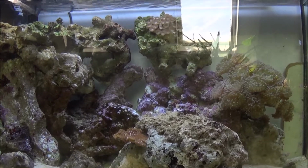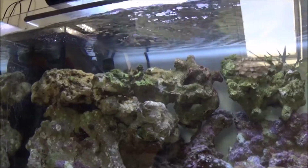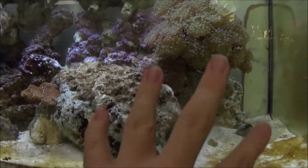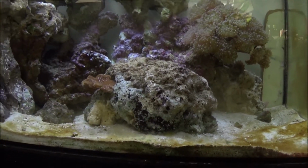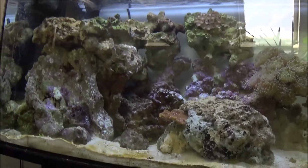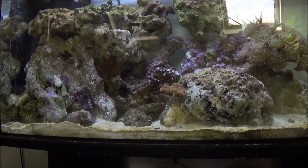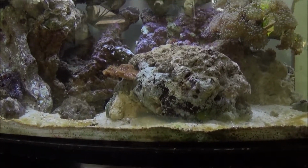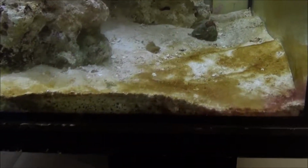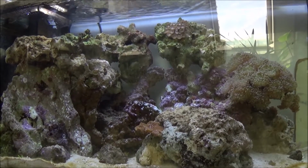So the idea is that in time all the Zoas are going to grow and sort of fill out, and I'm hoping to have something of a Zoa garden. And I'm hoping that the green Hovona cactus will mostly stay topside, and that the red one is going to grow and take over this whole rock here. And this is all new rock, brand new, all of it. Also got it last weekend, or the weekend that preceded the last weekend, if you want to be technical. So as you can see, I'm having a wee bit of diatom bloom here, which hopefully should wane eventually.